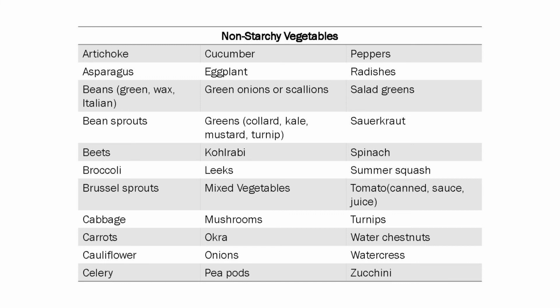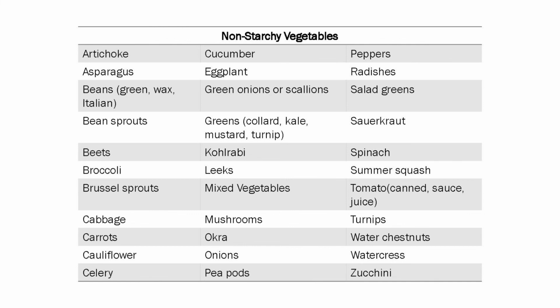Non-starchy vegetables are another very important category. These are the alternative to starchy vegetables. These have fewer carbs and fewer calories than starchy vegetables and will not impact your blood sugar. In fact, you should fill up half of your plate with non-starchy vegetables at meals. These include broccoli, celery, cauliflower, mushrooms, onions, zucchinis, peppers, asparagus, and many more. You may not like everything on this list, so the trick is to find what you love from this list and fill your plate up with those.